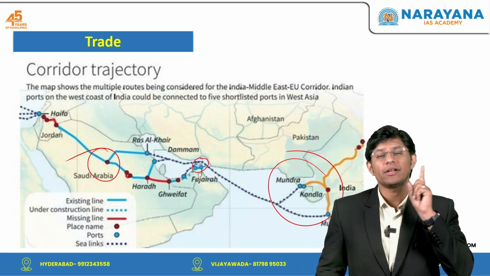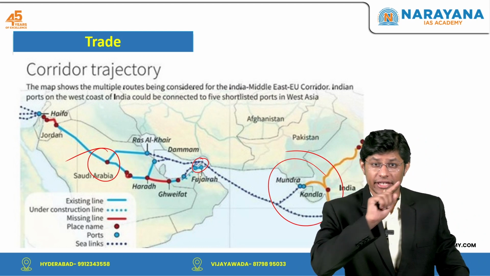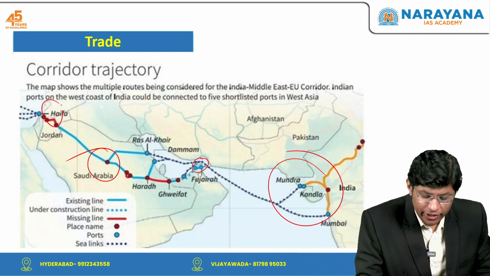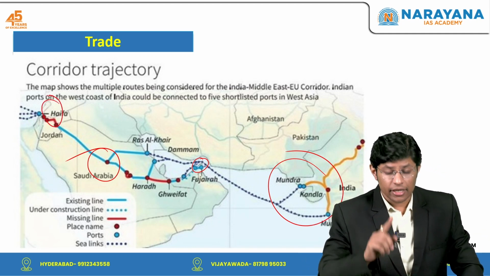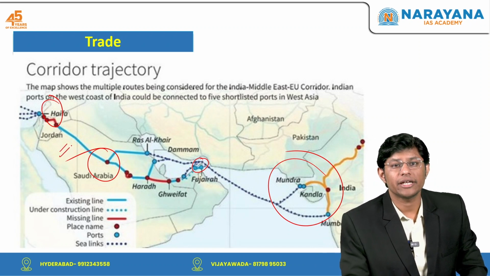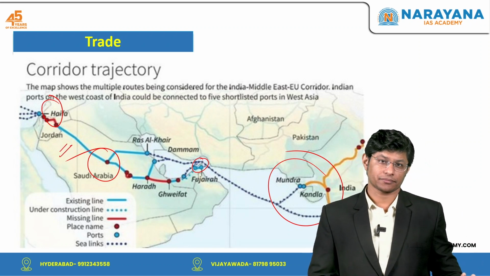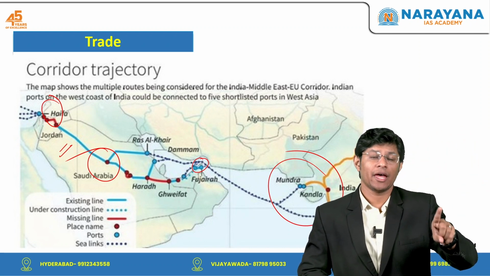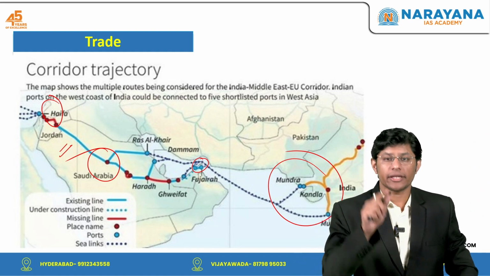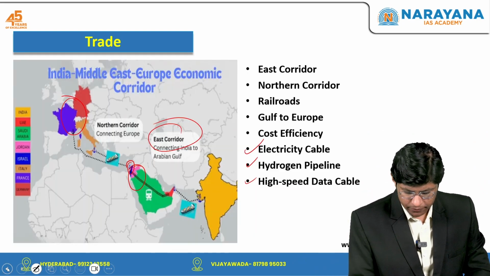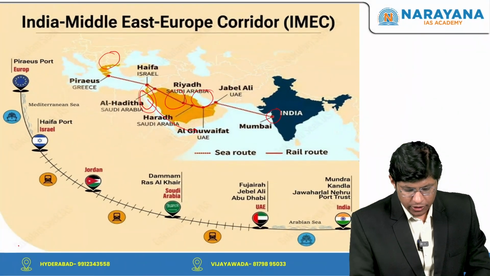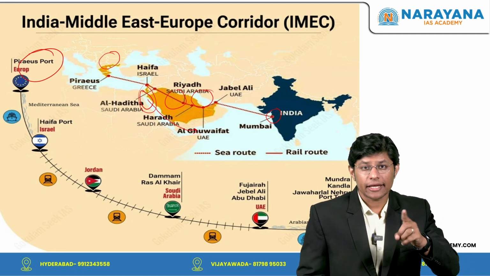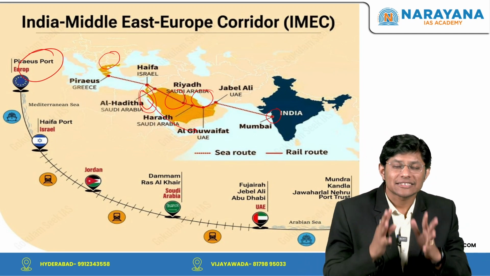Now, talking about the railway link. Under the railway link, it links Fujairah port in UAE to Haifa. Haifa is in Israel. And this railway link passes through Saudi Arabia and Jordan. So, India, Middle East and finally the end point is in Europe. The ports in Europe include, let me just show you here, this is the end port in Europe. Piraeus port, which is in Greece, then Messina port in Italy, and Marseille port in France.